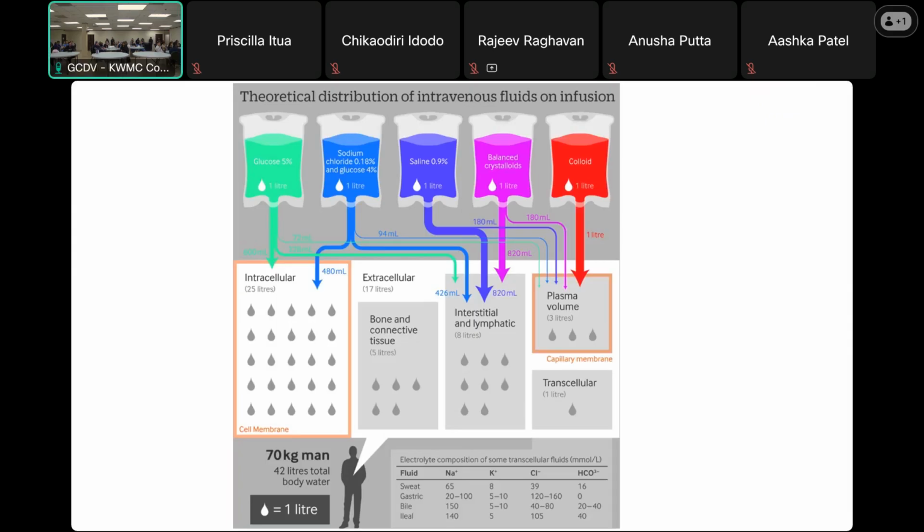This graph, again, really just thinks about the same thing we talked about. I don't want to spend too much time on here, but just where do fluids go? We'll talk about colloids at the end because we've talked about fluids and how it distributes through different body compartments. But when you're thinking about a fluid that just wants to stay in the vascular compartment, that's where colloids like blood or albumin are going to be your main ones there.